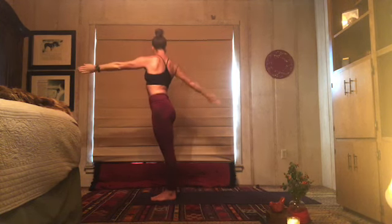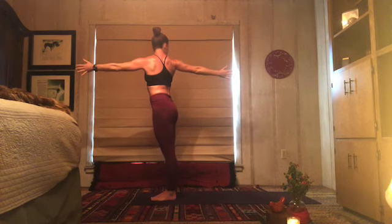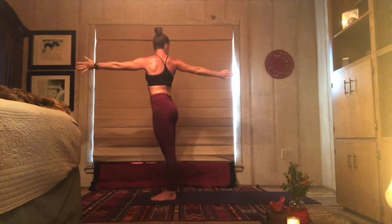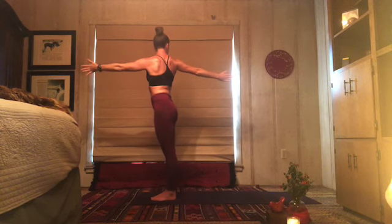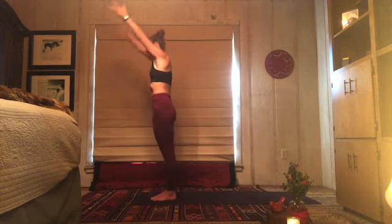Reach your right arm back, left arm forward, and pause. As you open that right arm and gaze more towards your right thumb, see if you can draw your left hip back slightly so your pelvis stays square. Twist a little deeper. Inhale, arms overhead.